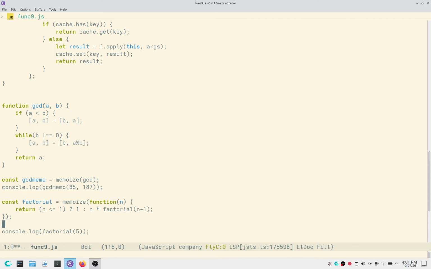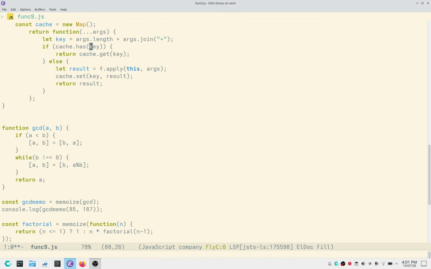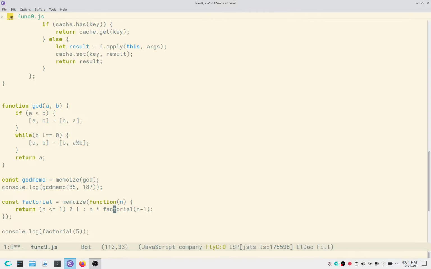So what will happen is, whenever it sees that cache has the key, it won't do the calculation. It won't do the f.apply, and it will simply get the key from the cache. Okay. Now that is one thing. Now you have to be careful about the caching.